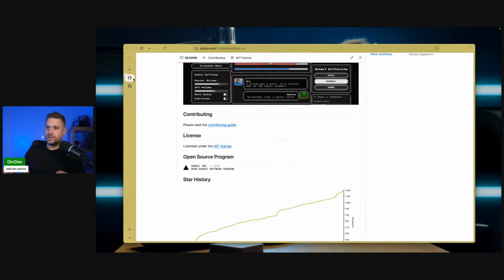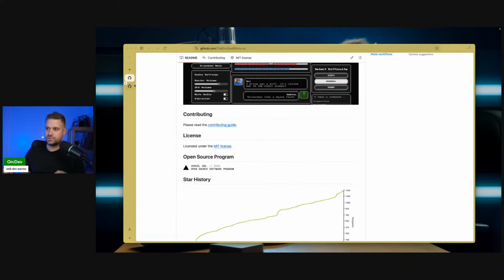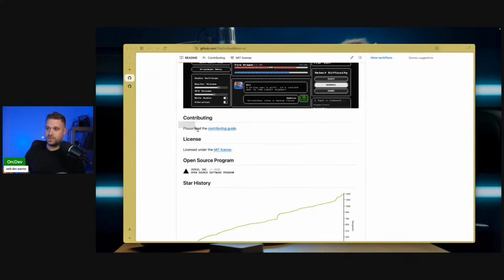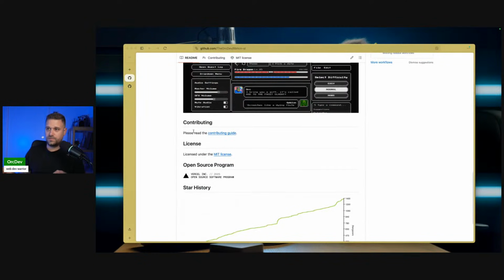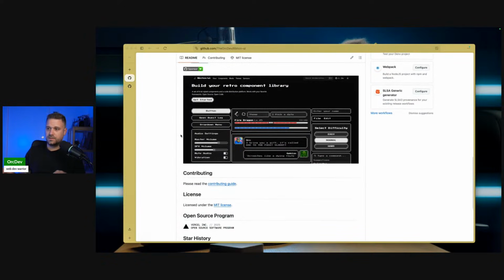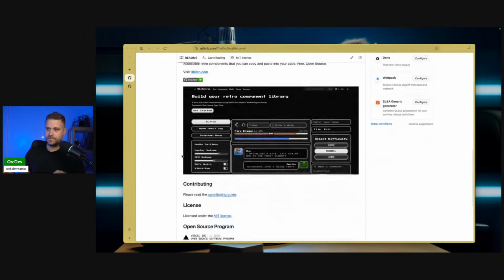Okay, so we added one issue on 8bitcn, and that one is a good first issue. So let's continue. That one would be a good attribute here in the README file for sure, to see some quick adding of a button and using it inside of your project.